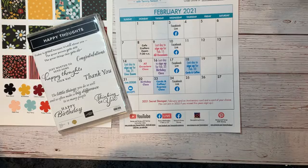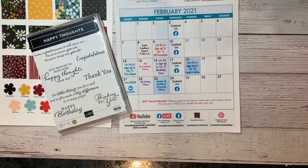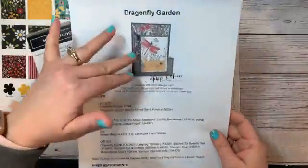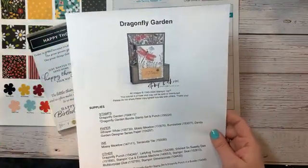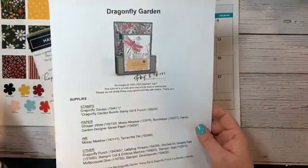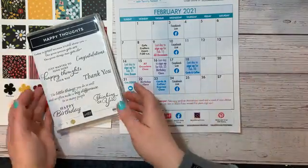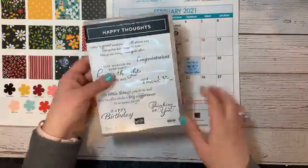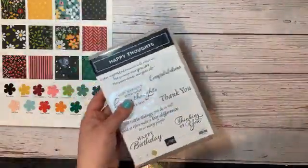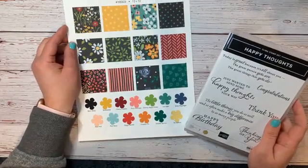So if you look at the tutorial of the week, you're going to see one thing, which is so great. And then today's, let me see if I have it here. Okay, here it is. This is the card that I shared in the tutorial of the week, and I was going to make it just like that. It's beautiful, but I didn't have the stamp set, so I couldn't do that. So what I decided to do is use this one for my sentiment, the Happy Thoughts stamp set of the month. Let's get that calendar out of the way, and then I'm going to bring in the Celebration paper, Flowers in the Field Designer Series.